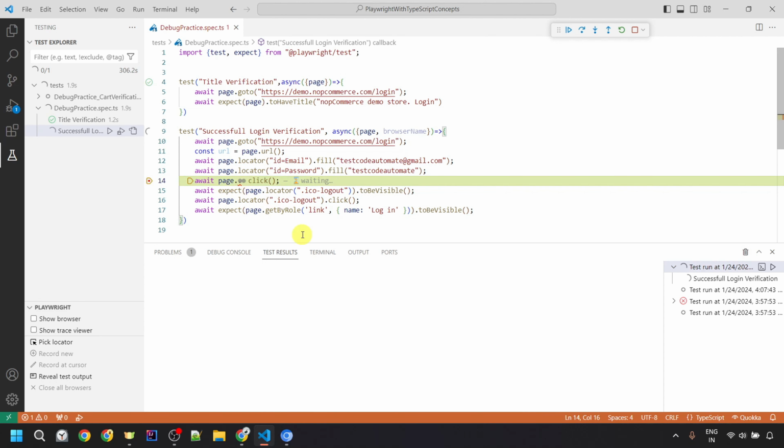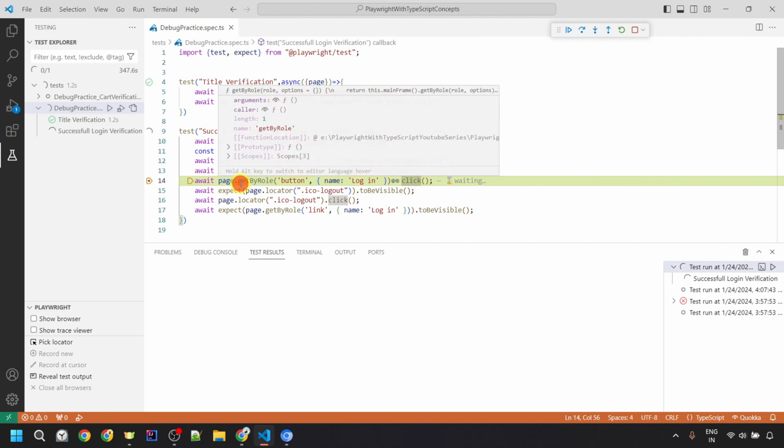So get by text I'm removing, and I'm just pasting that new locator which got generated, right? So here we have detected the locator with the help of this pick locator tool. About this pick locator tool, I have already talked in my previous video. If you have not watched that video on how to use this pick locator, I will provide the link of that particular video in the description, or you can click on this I button at the top right corner to access that video. Okay. So now we have corrected our test script at this particular point.